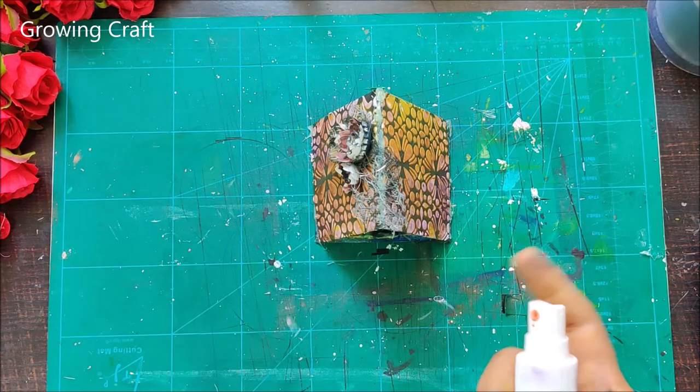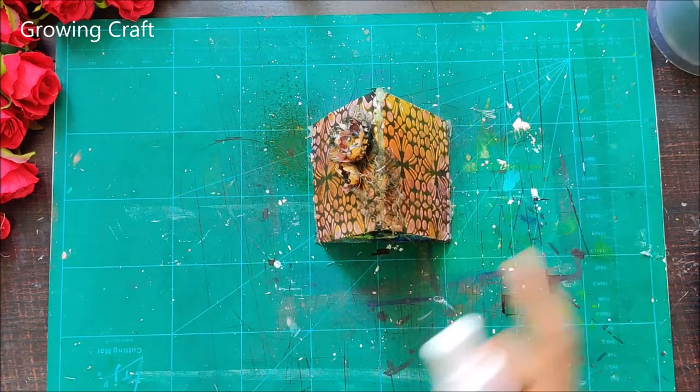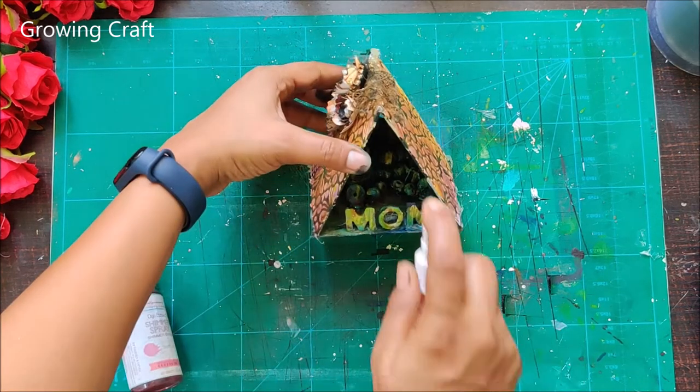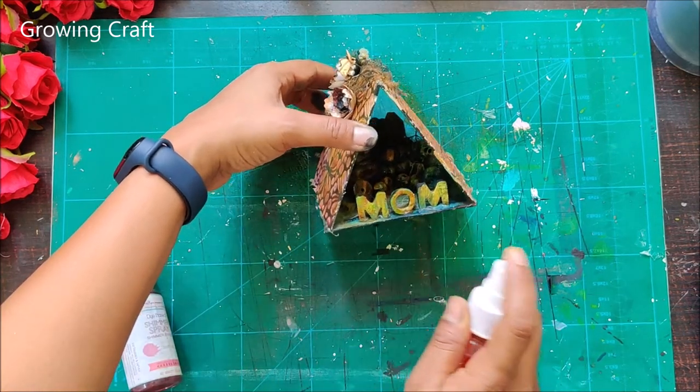At last I'm using some of the sprays here and there on outside so that we have a beautiful shades on our outside panel, and this looks absolutely amazing, friends.